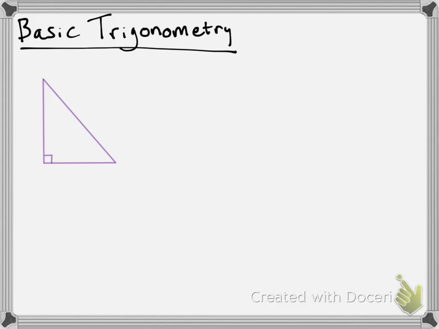So what we have here is a right-angled triangle — the part with the little square in the corner is the right angle, which means we have a 90-degree angle there. Let's call this triangle ABC. When we have vertices named A, B, and C with capital letters, the convention is to use the lowercase version of these letters placed on the opposite side lengths. So opposite from A we have lowercase a, opposite from B we have lowercase b, and opposite from C we have lowercase c.